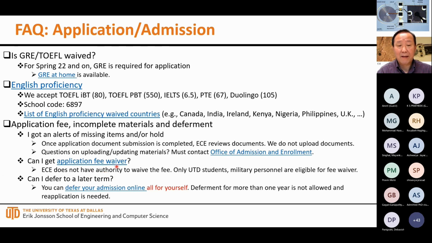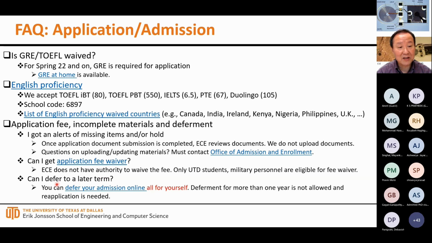Many students ask about the application fee waiver. The ECE department has no authority to waive the fee, and the university policy is very clear that the application fee waiver applies only to UTD students or U.S. military personnel. So most international students, or prospective students from out of state, are not eligible for a fee waiver.